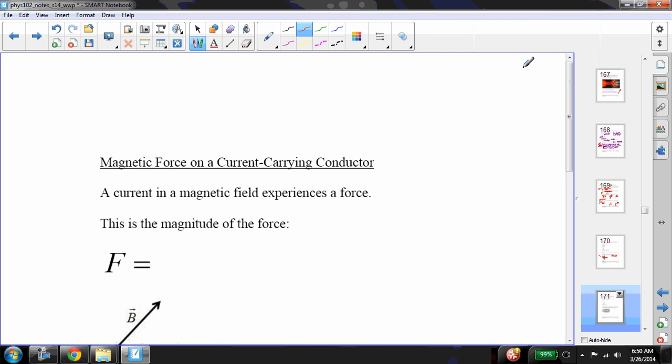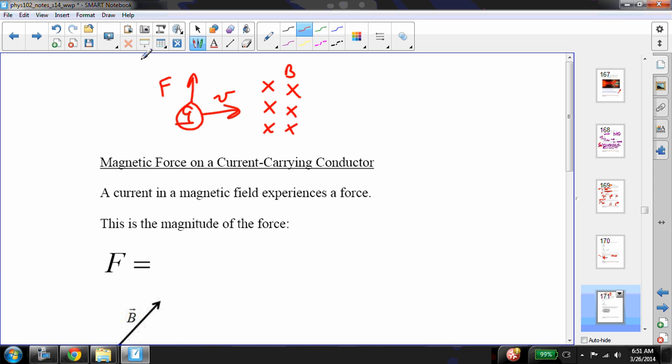Now, in a similar way, whenever I have a charge moving with a certain velocity through a magnetic field, say that our magnetic field is in this direction, then it's going to feel a force that, in this case, is up. All right? So I have this charge moving with a certain velocity through a magnetic field, and it feels a force.